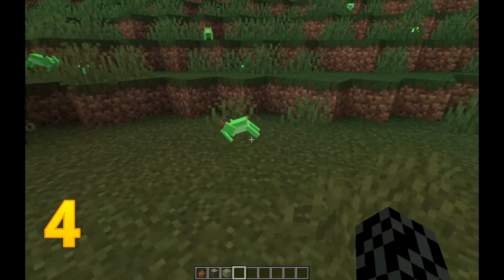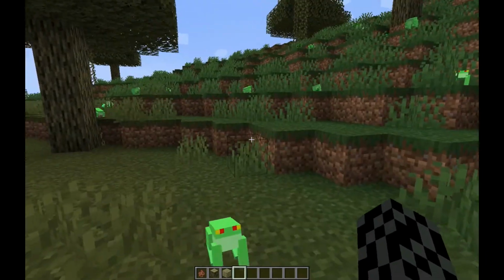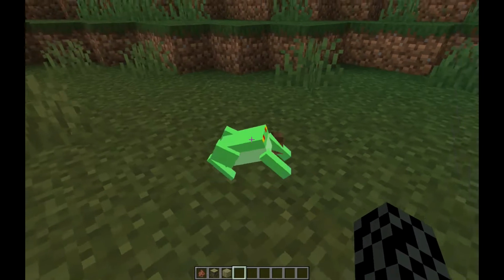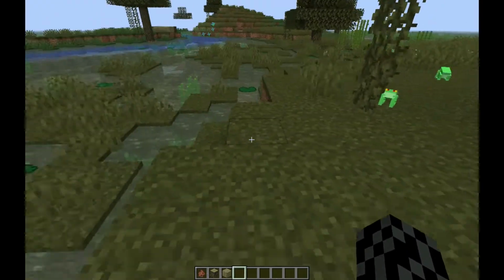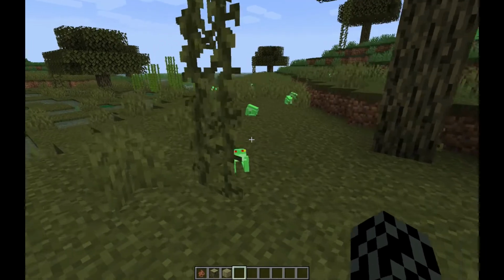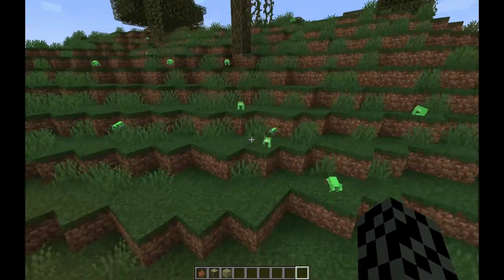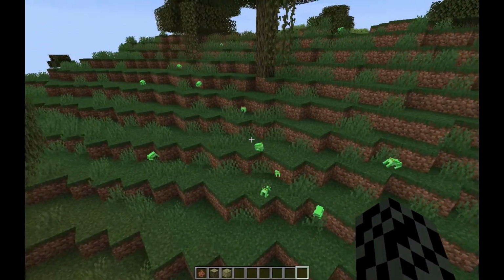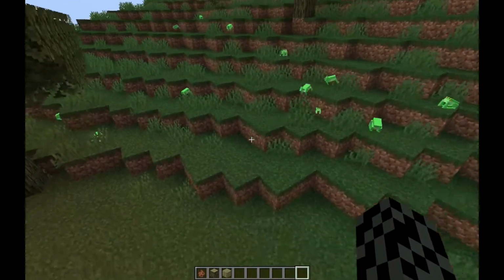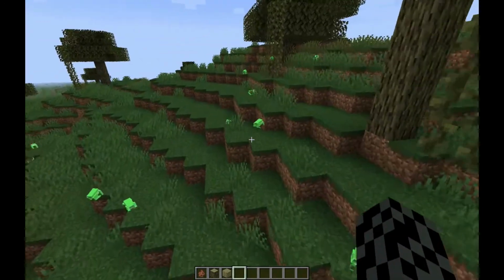Number 4 was also in the swamp biome, and it was also mentioned in Minecon Live. Frogs. I think frogs should be added into the swamp as well. Because look at them. You can just see them hopping all over the place in the swamp. I know they're just retextured bunnies, but still, we need frogs in the game.